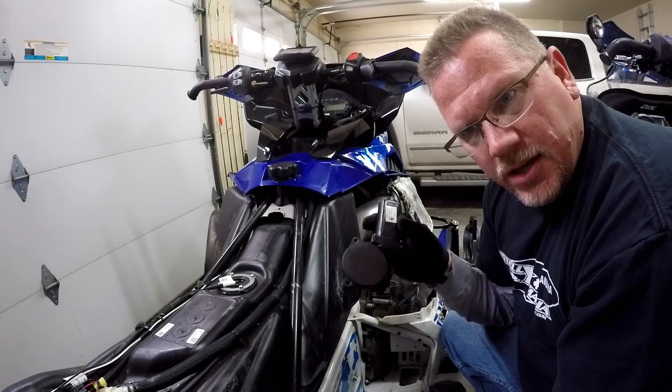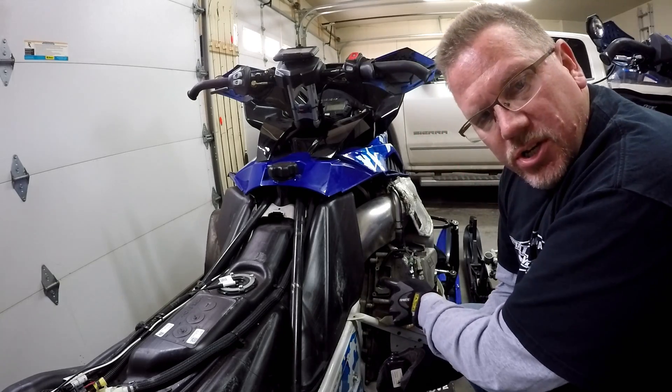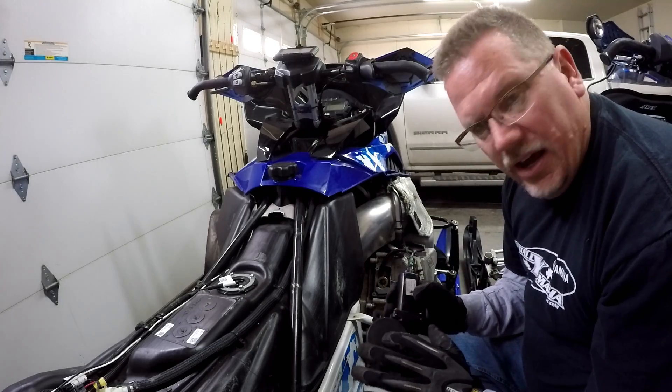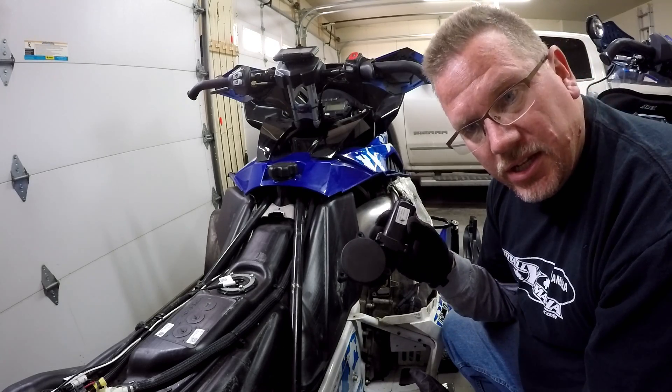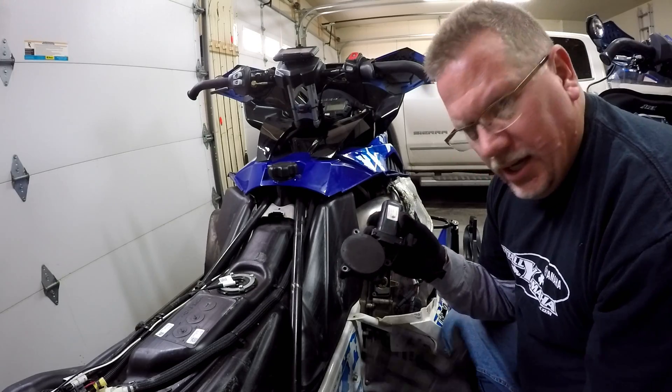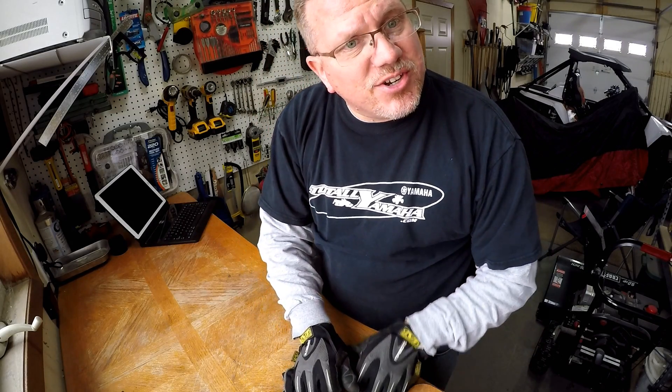Rotating it away from the stripped gears should get us working again. There was a recall on some of these other components as well, but I think we're okay on this. This is the first time we've had an issue with this part - it's about $145 if you have to replace it, so don't screw it up. We'll take it over to the bench. This particular cap should come right off - someone said it's easier than a peanut butter jar, so we'll see.